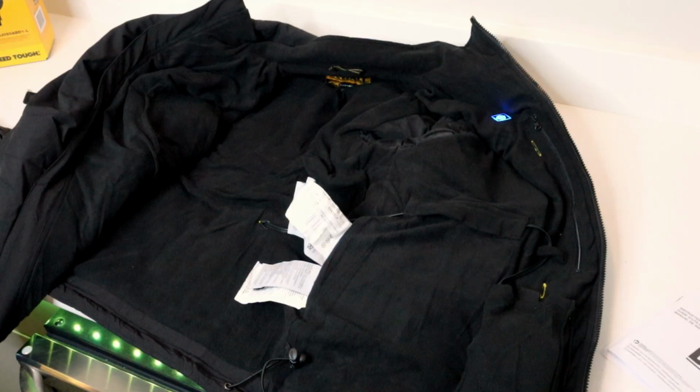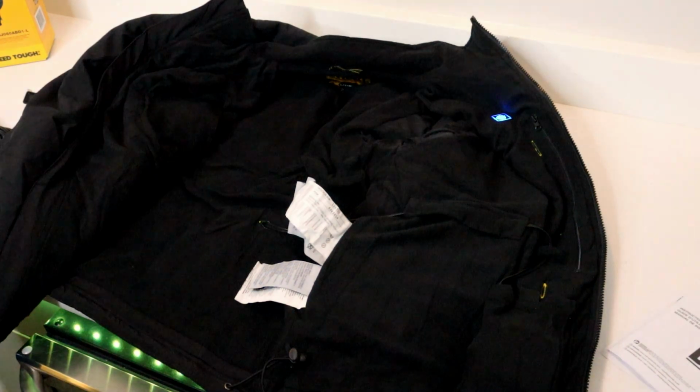Alright, so let's test this jacket out. I've got the thermometer right here. Let's see what the setting says on low, medium, and high temperature. One thing to note in preheat mode on this jacket, the LED control button will glow off and on, and it preheats for like 5 minutes. We're going to do a quick temperature test here.